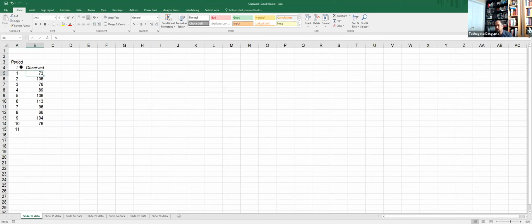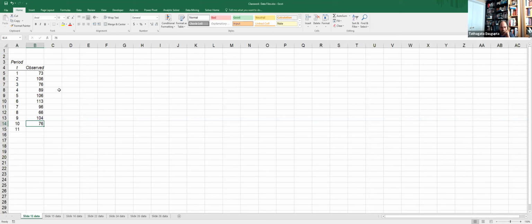The observed sales, let's say, were 73, 106, 76, 89, 106, 113, 96, 66, 104, 76. Again, always eyeball the data, and you're seeing period 1 and period 10 are remarkably close. 2 is where it peaked a little bit, fell down again in 3, slightly rises in 4, takes a huge jump in 5 and 6, and these may be months in a year, we don't know, it could be. And then it again falls down, and then it again goes up in 9th, and then in 10th it falls significantly, which looks a lot like period 1 again.